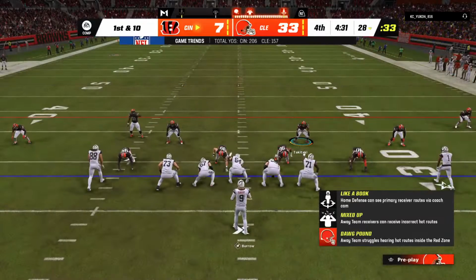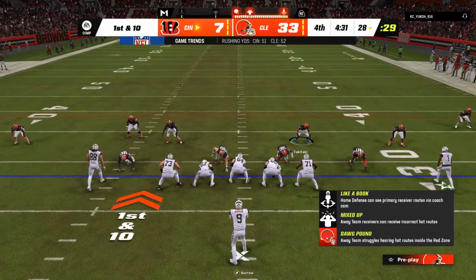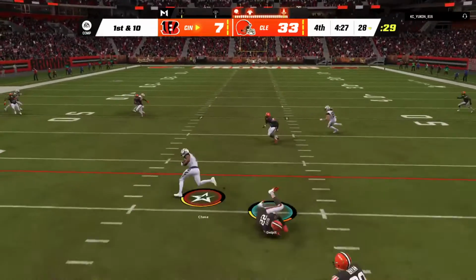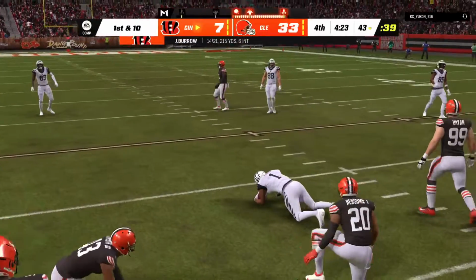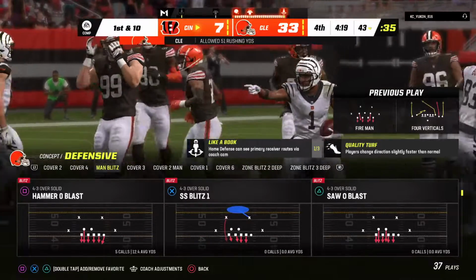Here we go. The Bengals drive about to get going. They are looking to make a bit of a 180. They are sputtering right now. And frankly, I think it's time to call your playmakers together and say, all right, guys, we're going to lean on you through this patch. We need you to get us back on track and get us going in the right direction.